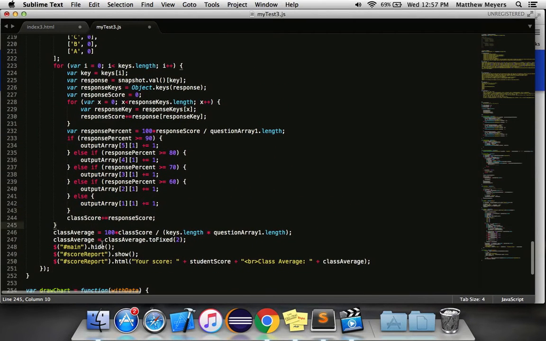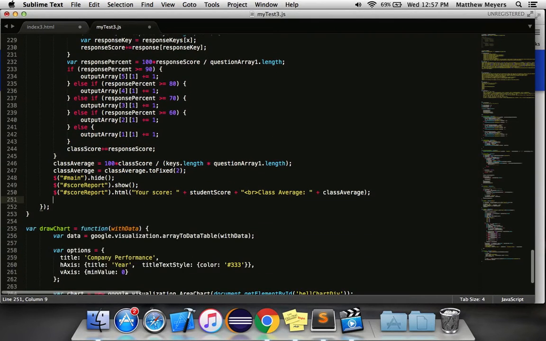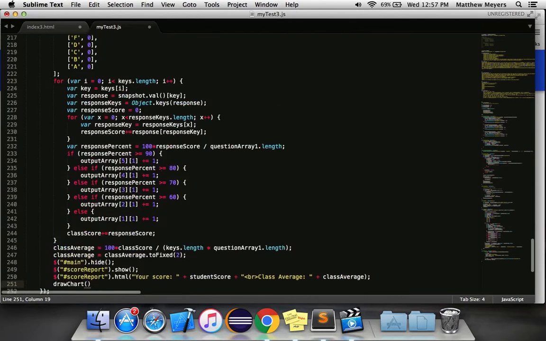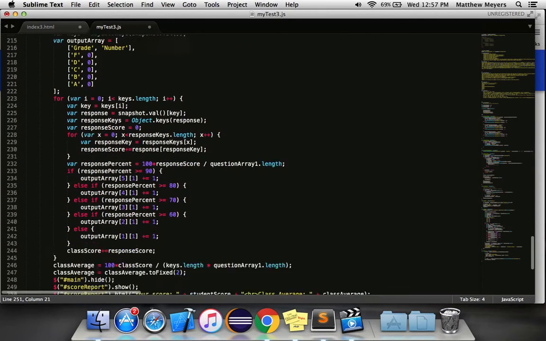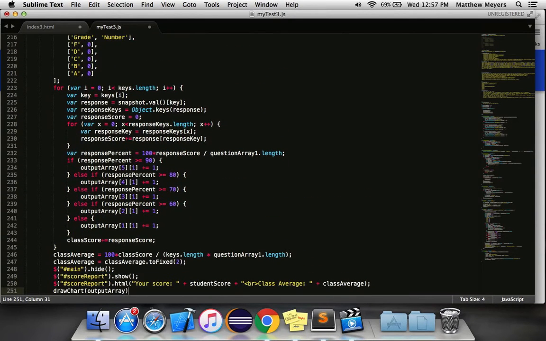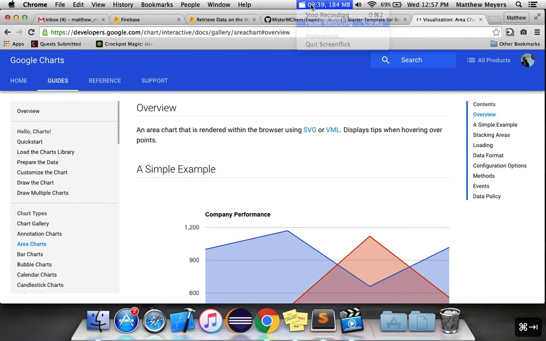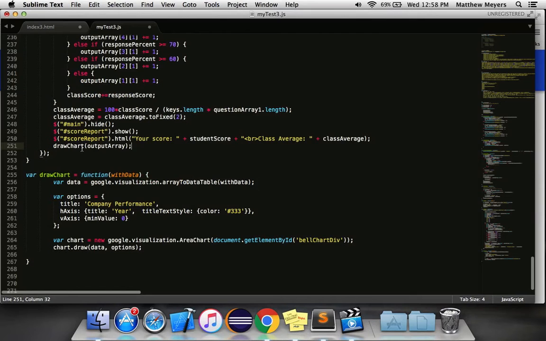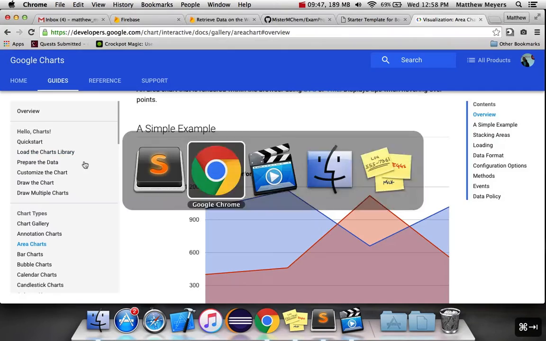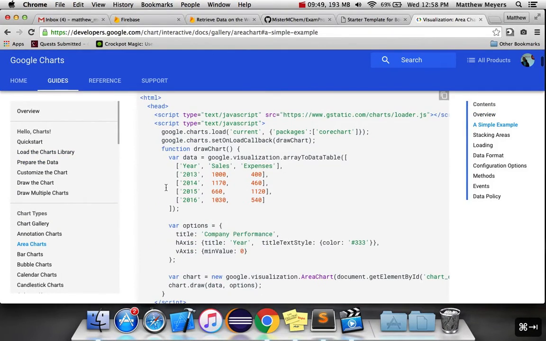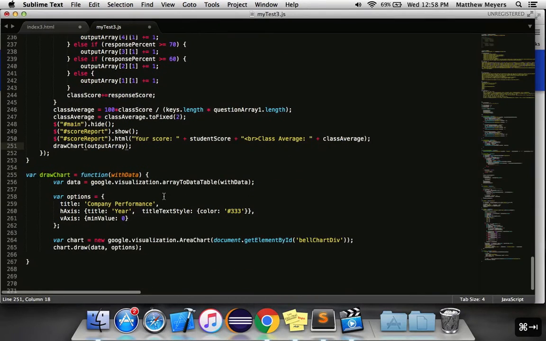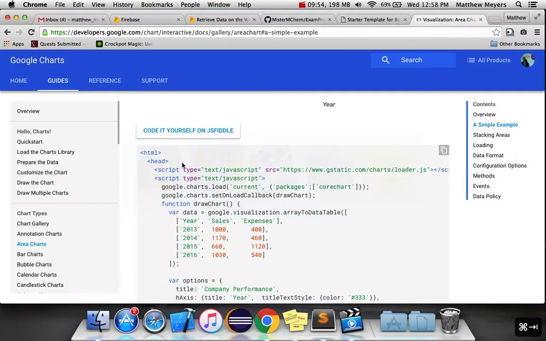After we're done looping, let's go ahead and generate the graph at the end. So we'll say draw chart using the data table that we did here. We should be able to take the data table that we've made and call the draw chart function using it, and we format it in the way that Google expects. If all goes according to plan, it should generate a nice little chart of how bad everyone's doing.